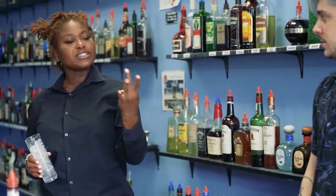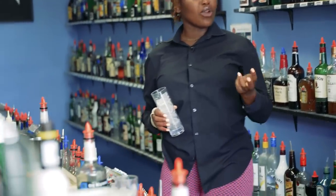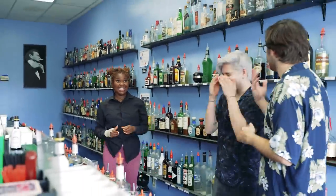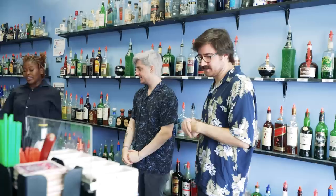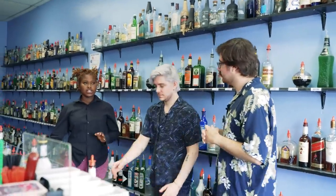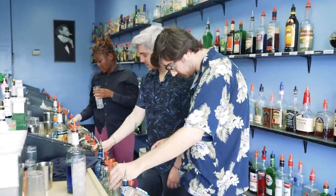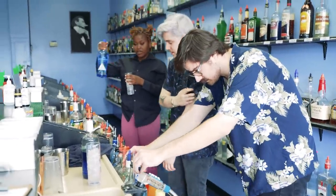There are 4 different kinds of booze in here: tequila, gin, vodka, and rum. All 4 are clear liquors, all right? What are we making? We're making an AMF. That's right, we did a whole thing on it. We need half an ounce of each liquor. We're literally in and out. I'm starting with gin. Okay, gin. Okay, vodka.